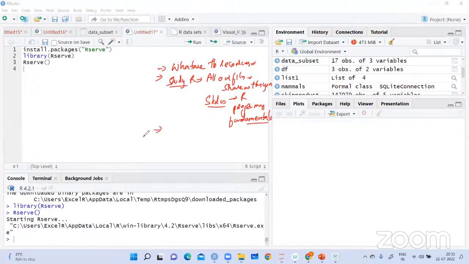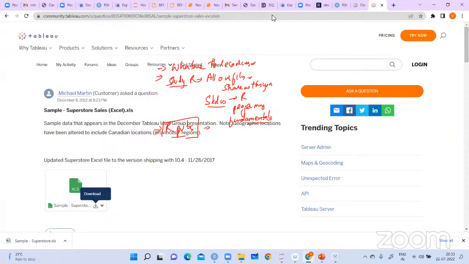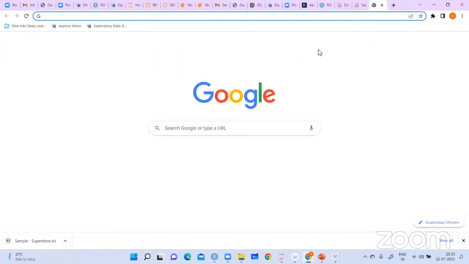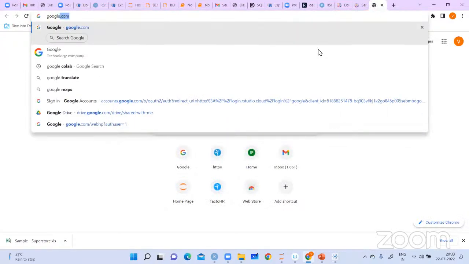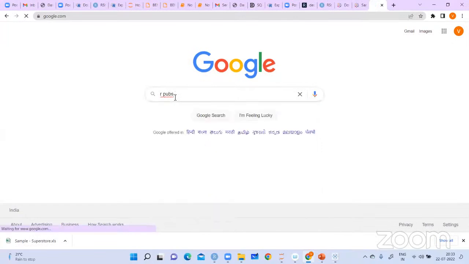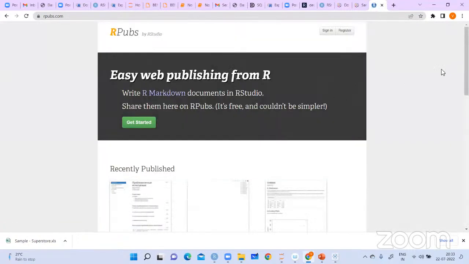Then there are some websites. R pubs. I'll show you. R pubs. This is a very useful website for you to pick up your R programming skills.